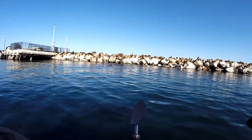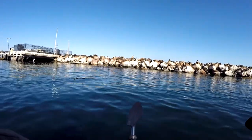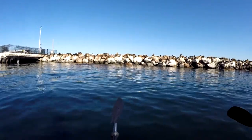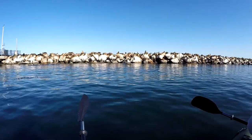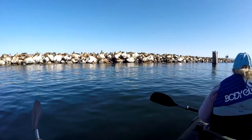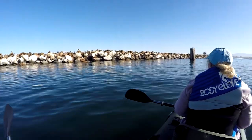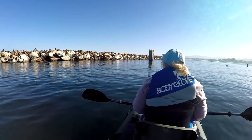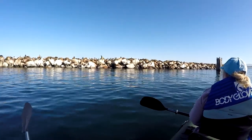Sea lions, I hate to say it, they have bad breath. Now these guys are looking around here. Maybe they're looking for a handout for fish. They are all grouped together, which is really amazing. But they don't really smell that great. I'm kind of surprised. Are you surprised, Sid? I guess maybe just because of the way the wind is coming in. Look at these guys. Boy, what a conversation.